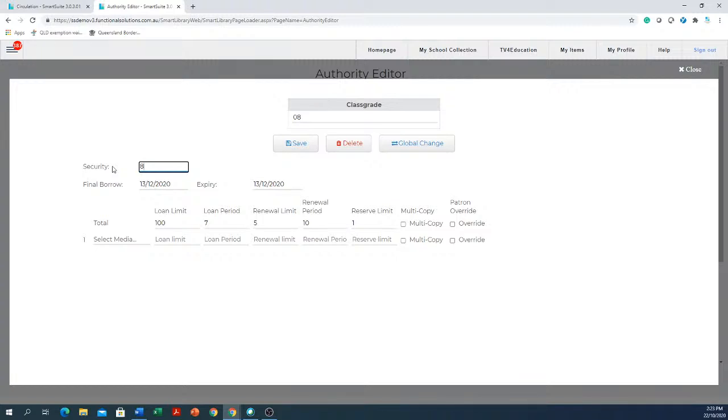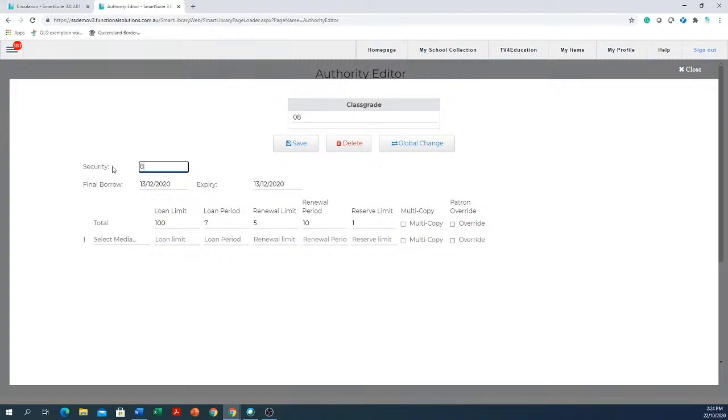So it's about protecting the collection, making sure senior fiction is only available to be borrowed by senior staff, making sure the teacher references, you mark all the books as 50, and then when they come to borrow it, a year 12 will never be able to borrow a teacher's reference resource, but a teacher will be able to borrow it. Okay, now you've gone and bought this very expensive encyclopedia series and it's $1,000, you paid for it. So what you do is, when you catalog that book, you'll make that book a security of 100, something over 50.